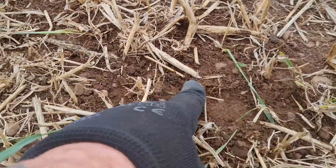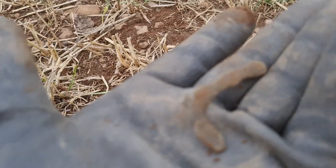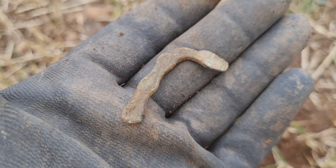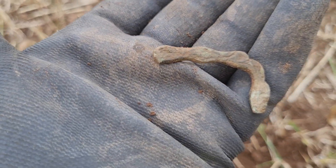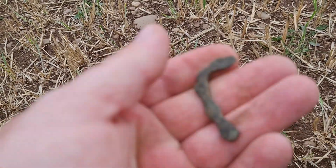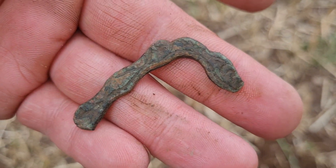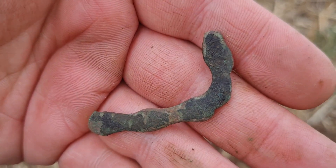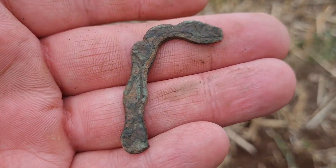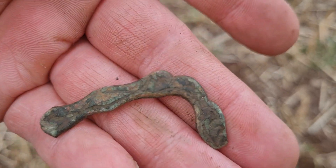It's pretty much a surface find, just lying there. Didn't know what it was at first. Then it's some sort of decoration. We'll give it a little clean up. It's nice, I like the decoration on it. It's lovely — nothing on the back, which obviously means it was attached to something. Placed on something. But yeah, nice. Another bit of decoration.